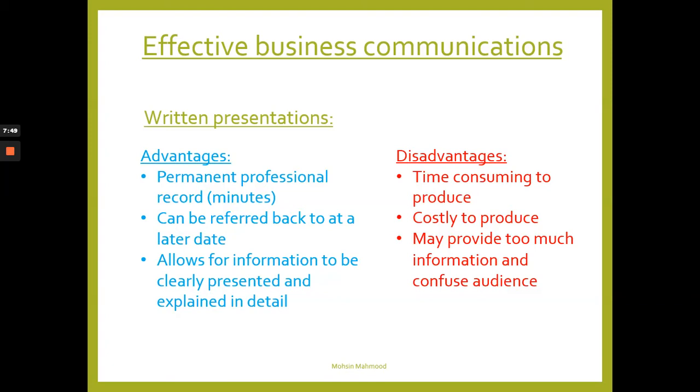So we're moving on to the second bullet point now. You can come back to those minutes that were taken by that specific person at a later date. If it's like a sales report or an income statement, again that's all collated. The information is there in the report. It can be referred back to at a later date. Emails as well. Even the informal emails can be referred back to at a later date if needed. It also allows for information to be clearly presented and explained in detail.